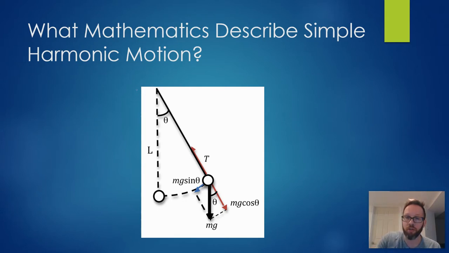The governing equations for a pendulum we'll not dive into too much, but the restoring force for a pendulum is actually a component of the force of gravity. And loosely speaking, the larger the angle, you can verify this yourself, between 0 and 90 degrees, as theta increases, sine theta increases as well, and this restoring force mg sine theta actually gets bigger.